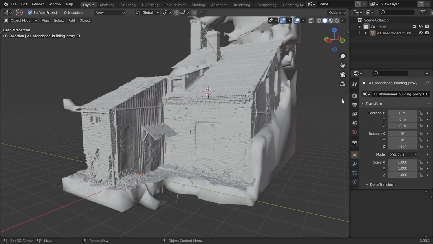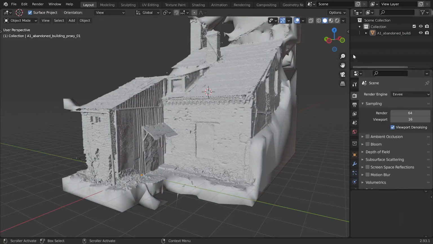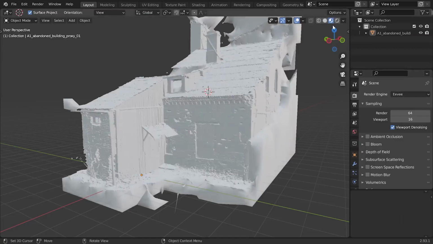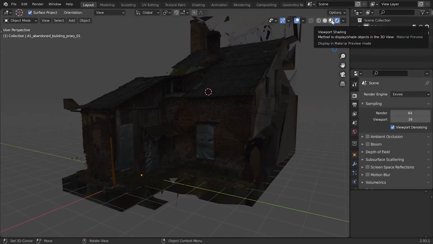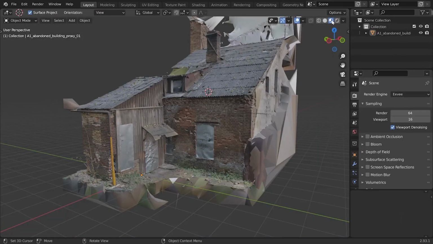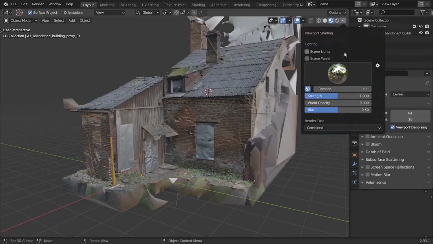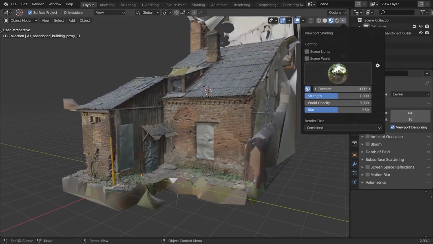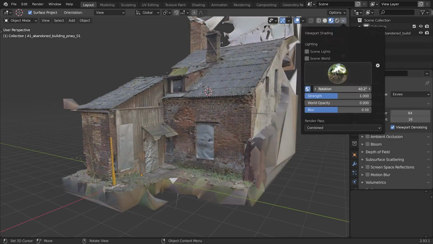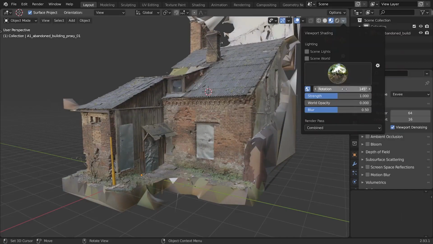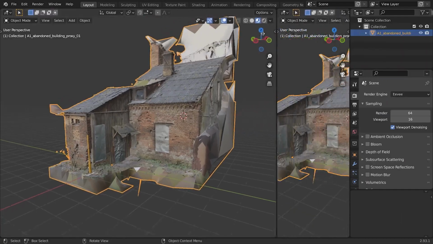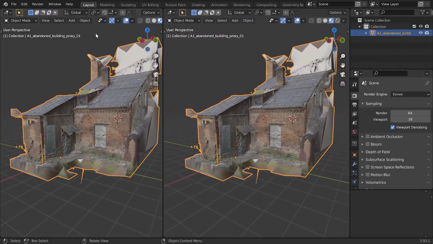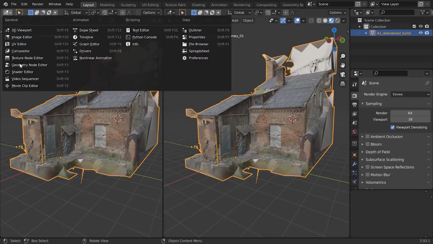As for the texture, right now we're in the Eevee rendering and we can simply switch over to the material preview mode, or to the rendered mode for that matter. In any of these modes, the diffuse texture should show up. In the material preview, we can tinker around with the HDRI lighting, for example by rotating the panorama around. Anything you want if it makes the viewport somehow more informative or aesthetically pleasing for you, if it makes you happier as a person. Now let's have a look at the shaders really quickly.